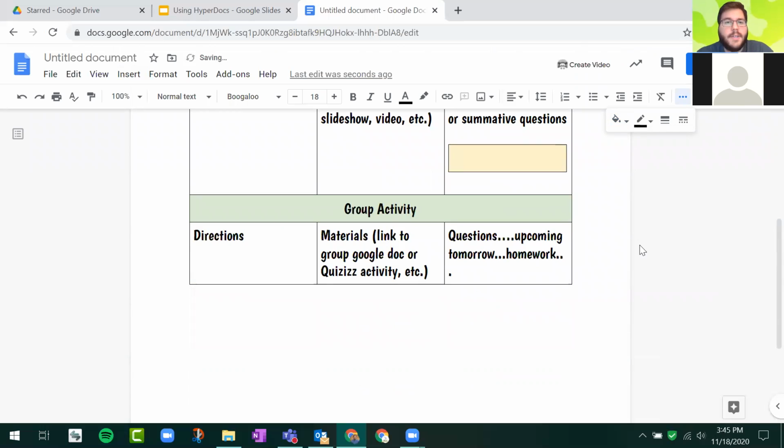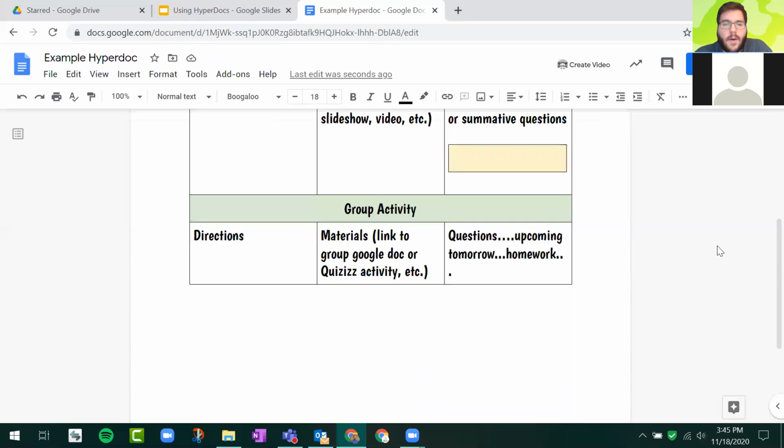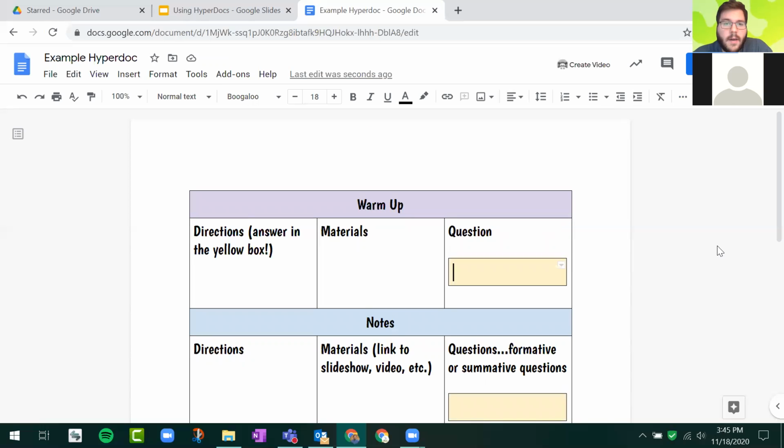All right. And just like that, I'll call this example Hyperdoc. We have this activity all made and pretty much ready to go. Then we just do the same thing that we did before, throw it in Google Classroom, and it's up to you whether or not it's going to be one shared Google Doc. And of course, you can combine the same thing that we talked about earlier.